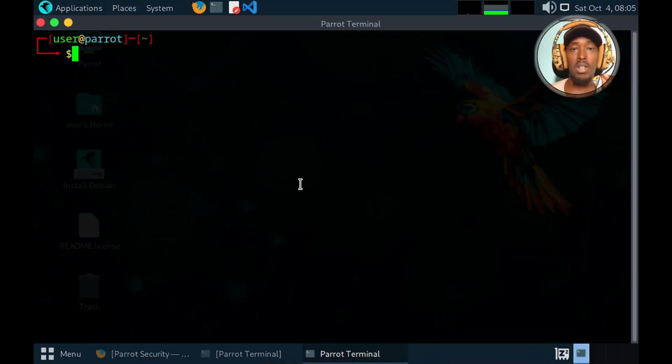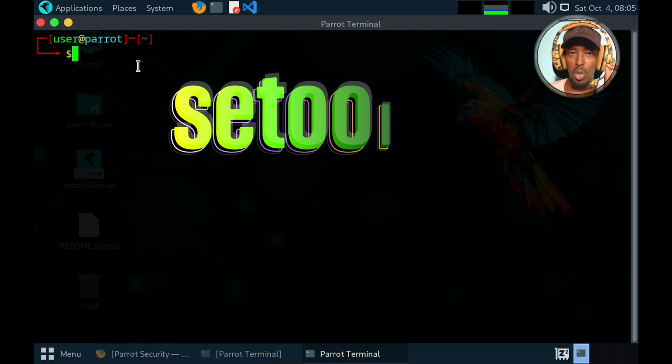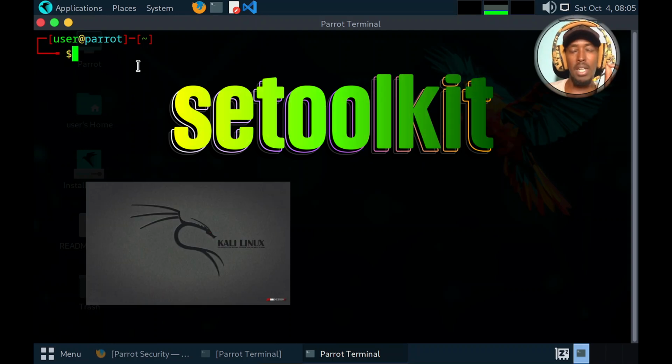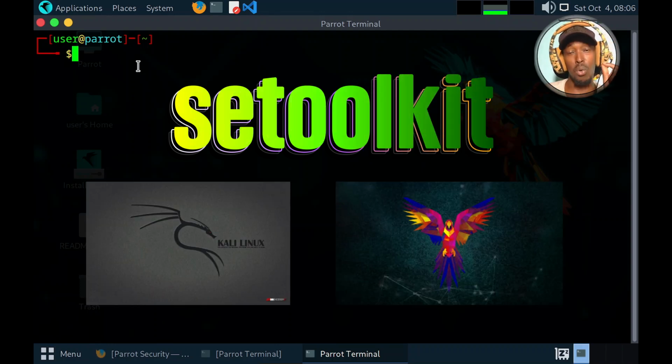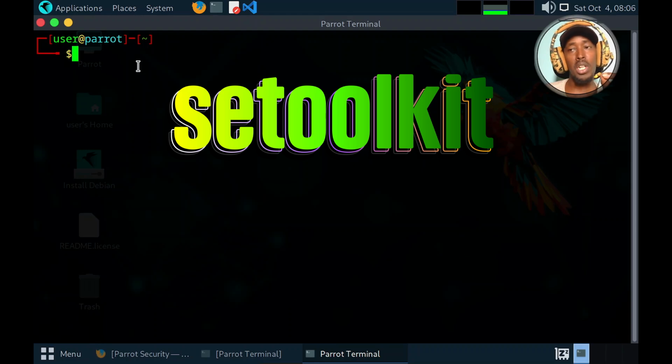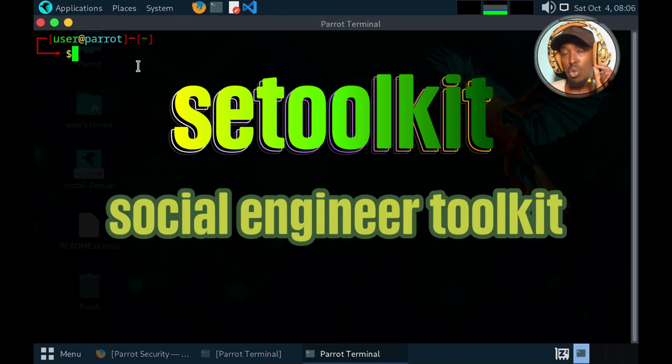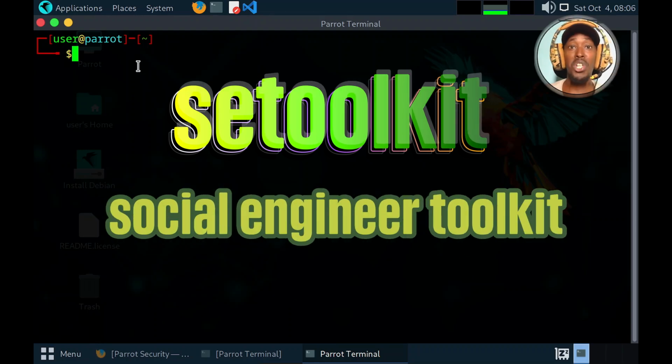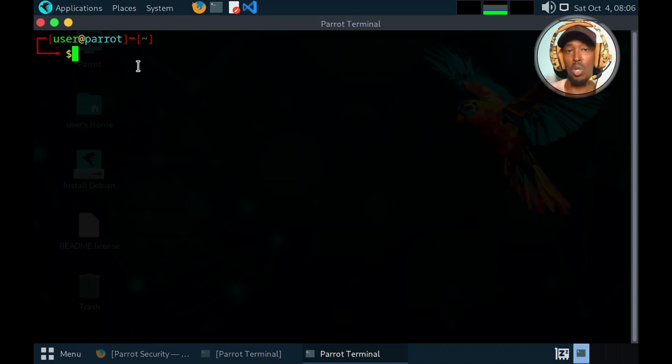Now I'm going to demonstrate this using Parrot Linux today. Ni kuonyesha vile hizi attacks zina take place, and hopefully utalearn some few tips and tricks on how to protect yourself. So the first thing is, tuko hapa kwa terminal yetu ya Parrot. Kuna tool inaitwa set toolkit. Inakuanga pale kwa Kali Linux, Parrot Linux na hizi ethical hacking distributions. So set toolkit in full inamaanisha social engineer toolkit, na itakuwa inatumika ku create hizi phishing links, malicious links zenye watu wanatumiwa and then wana click, account inachukuliwa and all that.